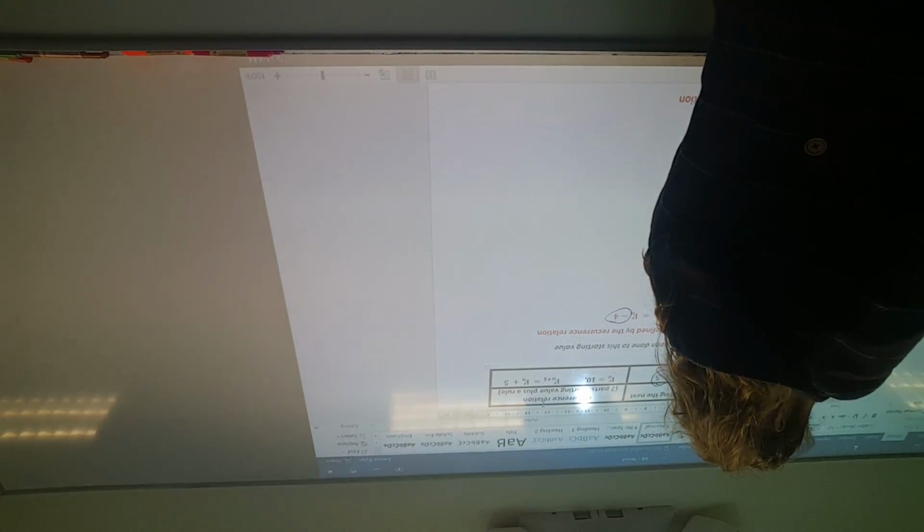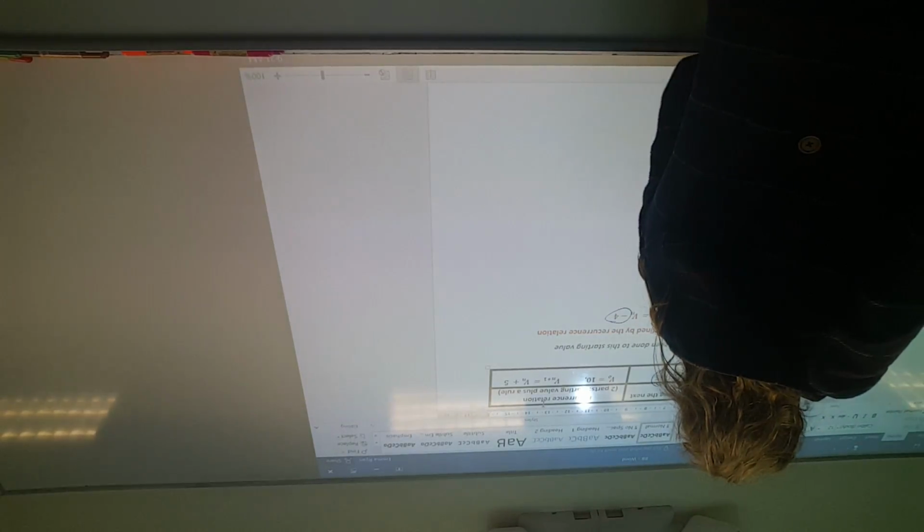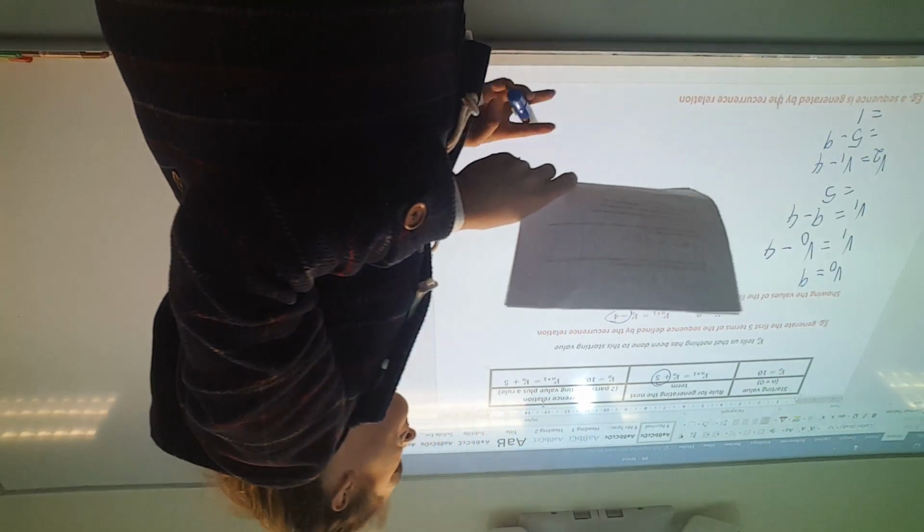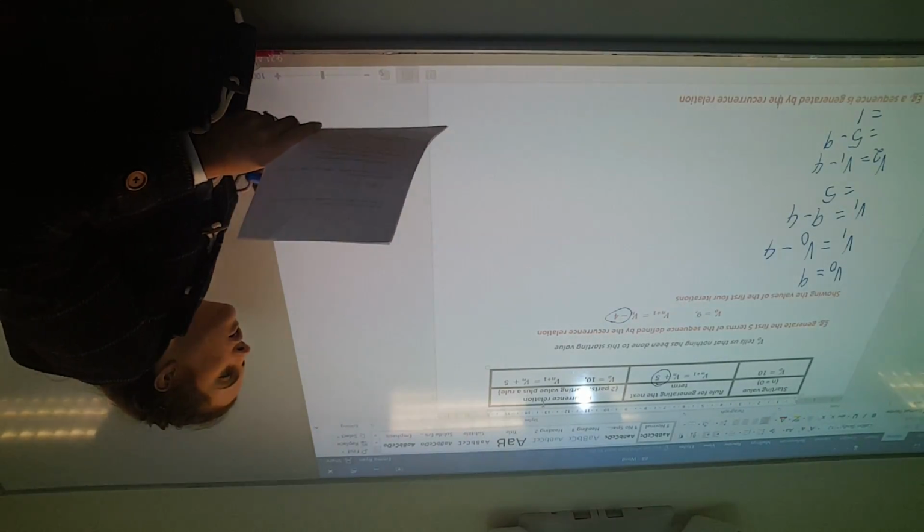Can we just write 9 minus 4? Do we have to write 9 minus 4 twice, like how you've done it? Do we have to spread it out that much?